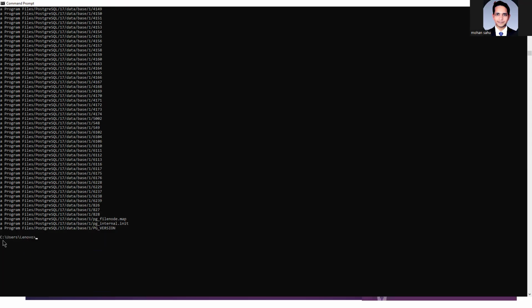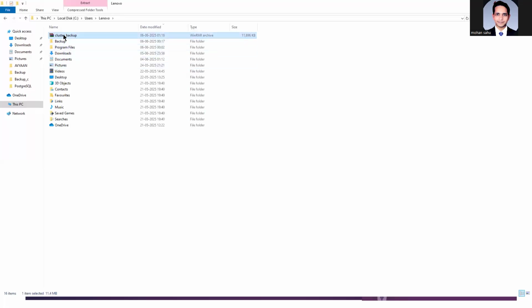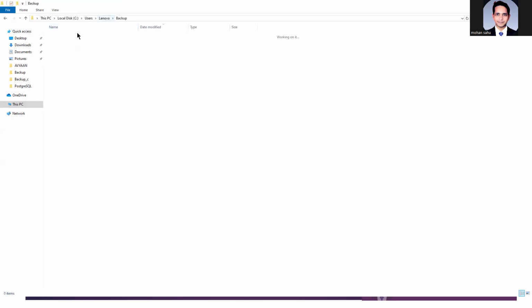Let me see where the backup file is. It is in C users, Lenovo. This is the location where we can see the file. We can see this cluster backup, with whatever name we gave, created with that particular name. Now I will extract the files in this folder.